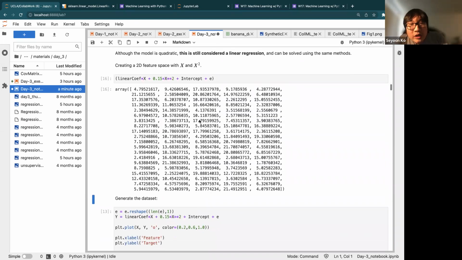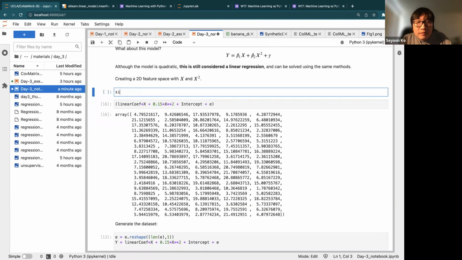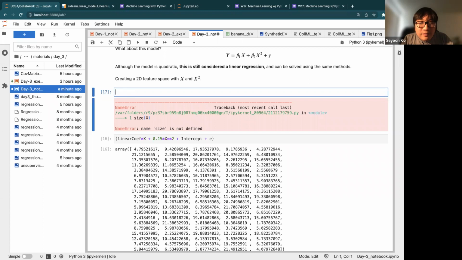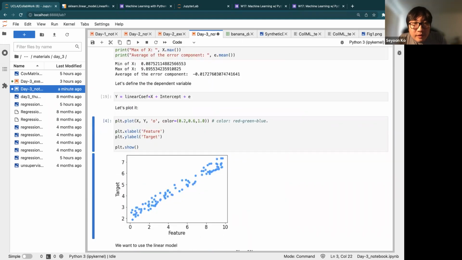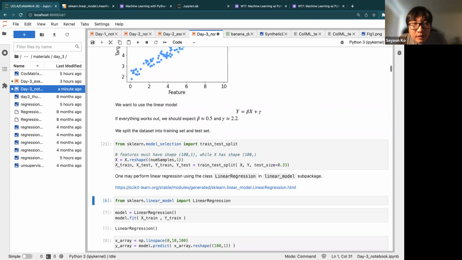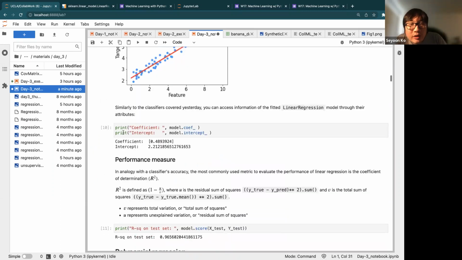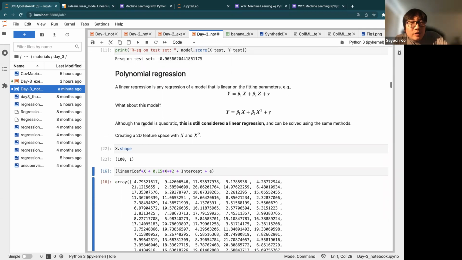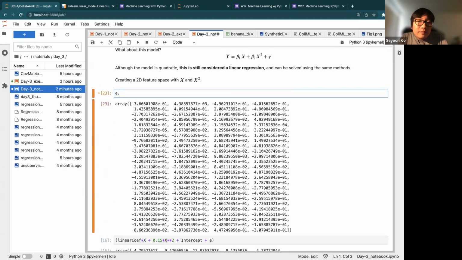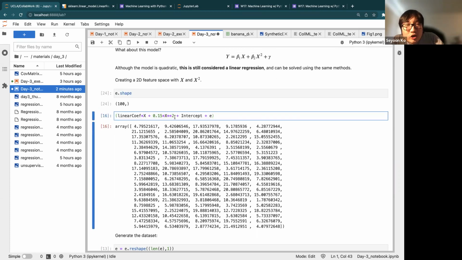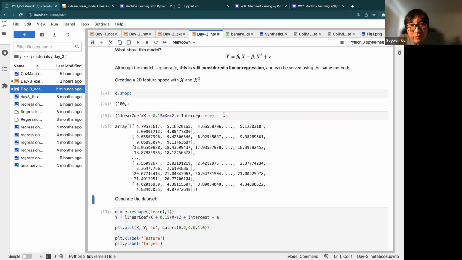So what happens here is we get 100 times 100 data. Okay, x is reshaped to 100 by 1. So if we run the cells sequentially up to this point, the shape of x is 100 by 1, and E is a length 100 vector. So if we just do this to generate the data, what we have is a 100 by 100 matrix.